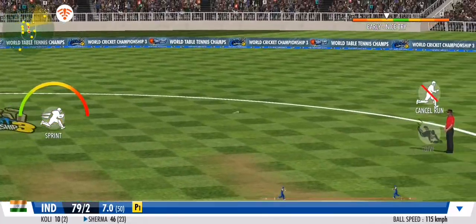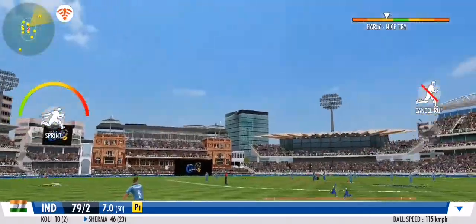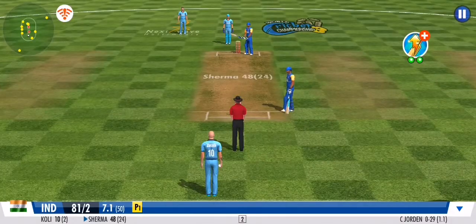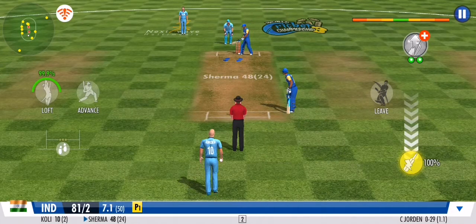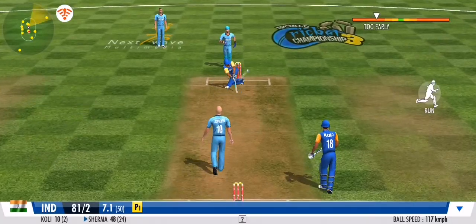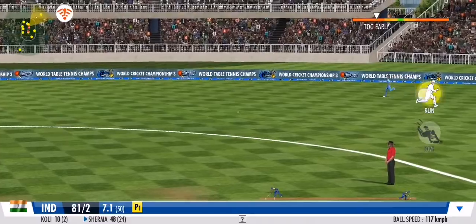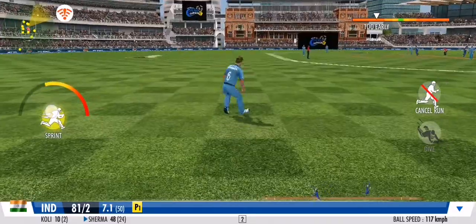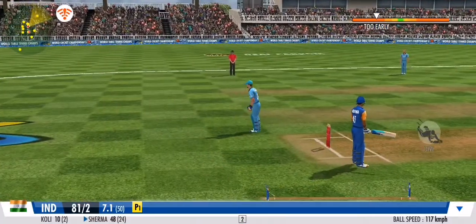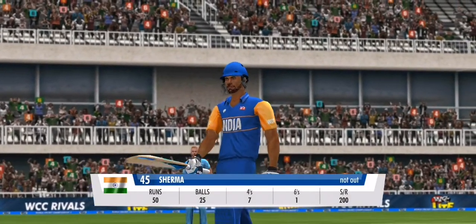He's down on one knee, proposing to go for the boundary. That's a good throw by the fielder — gets it right back at the stumps. A quick couplet from the batter; the bowler's not singing a happy tune. Definitely off by a second or two — an unfortunate blunder by the striker. An impressive sprint by both batsmen. Quick 50 from the batsmen here — we hope to see some more fireworks!